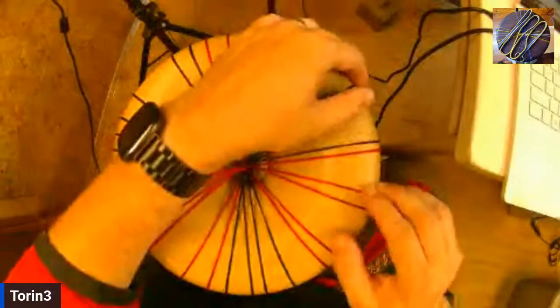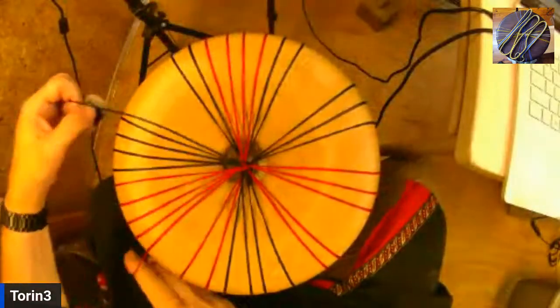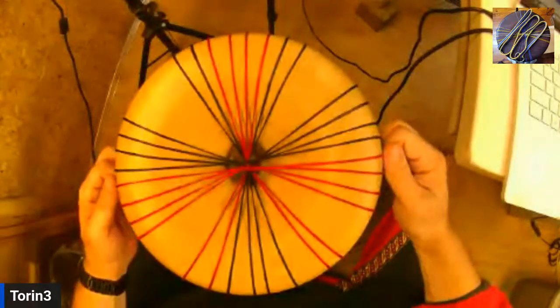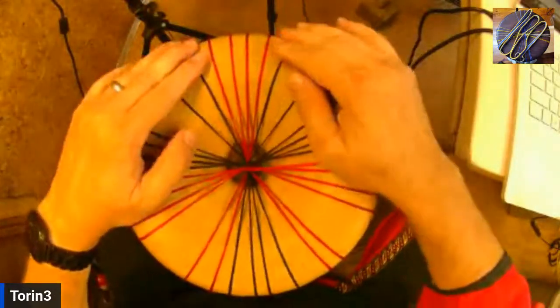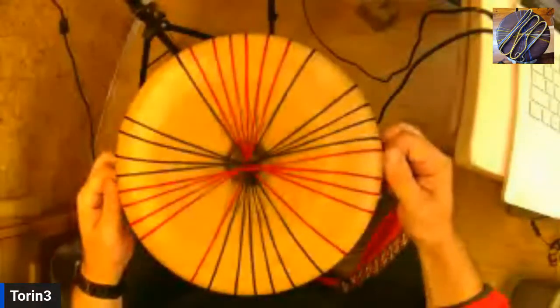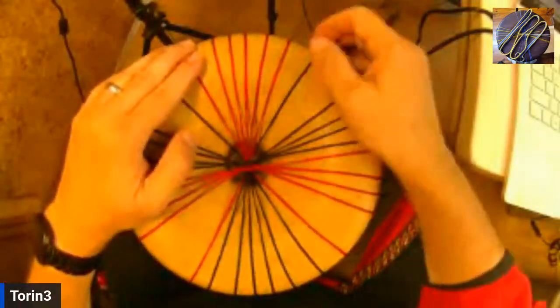In my SCA household, we have a subgroup called Conates, and my Conate uses this particular pattern for our Conate group. Admittedly, it's a very common pattern for Kumihimo, so I expect other people to be using it in other places. I'm not expecting any type of exclusivity. It's just something that we think is nice for our subgroup there.